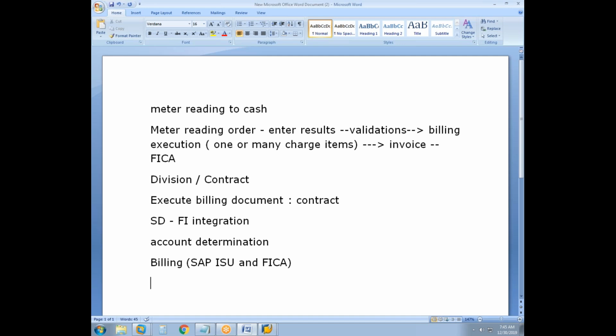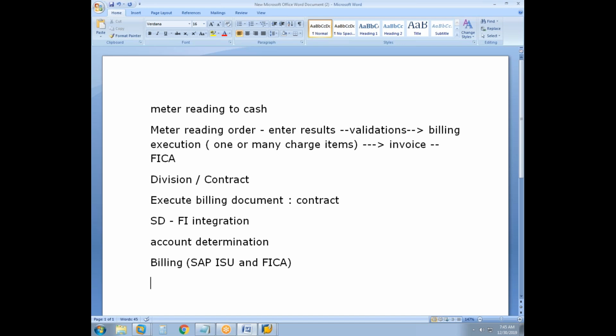But unlike in the case of SD, when you prepare the billing document, nothing is posted into financial accounting. It will actually determine all the GL accounts. If all the accounts are determined correctly, then only you can save the billing document. We cannot save the billing document if there is any error in account determination.